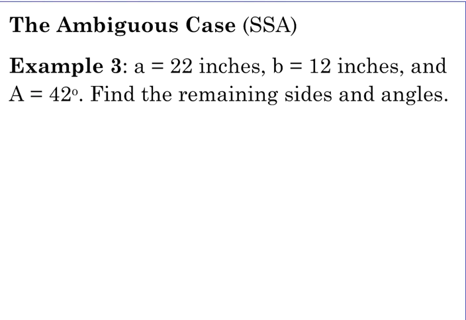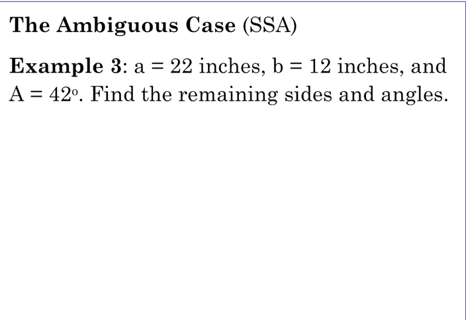Ambiguous case, having side-side-angle, which y'all know, if you flip that around, is not the condition you need for similarity. But that has nothing to do with the law of sines, just reminding you of that. There are certain situations where multiple triangles could exist, and we'll look at that in a second. But this first case is very simple. Only one triangle is possible. So let's jump into solving this.